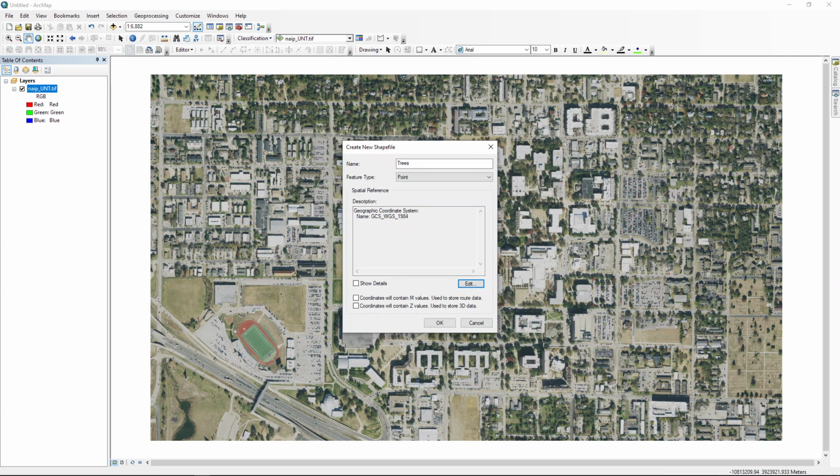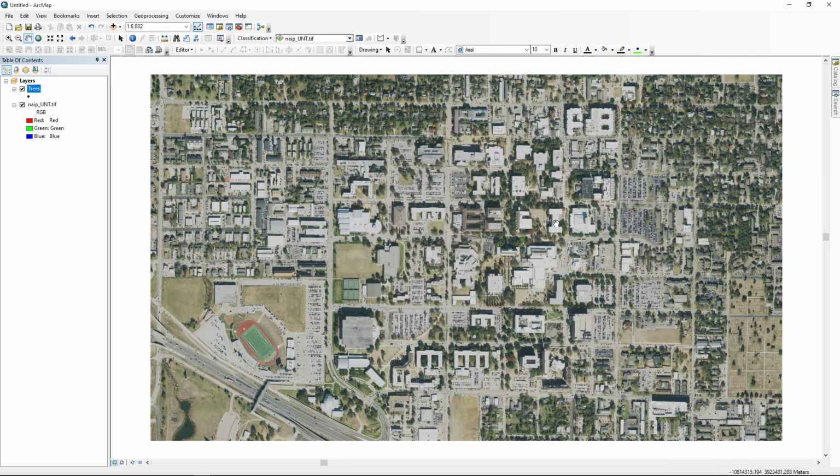We'll see it populate here, and that should be it right there. We'll hit OK, and we'll see that a new layer appeared here for a red point, but there are no red points on here, right? Because we have to add trees to it.